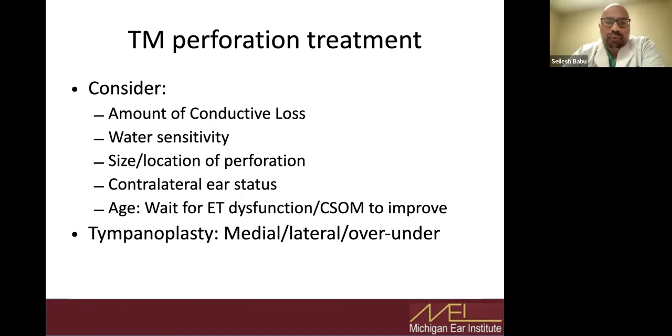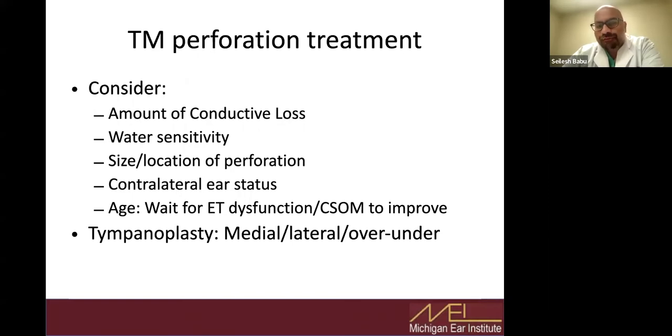If it's unilateral, I'll tell them to wait till they're a little bit older. If it's an adult patient, of course, we probably recommend repairing it relatively quickly. Clearly, sometimes you have to repair a tympanic membrane perforation in a child, and then they eventually sometimes need tubes back in that ear again, and that's a complicated discussion with the family, but it's an important one to have because that can happen.